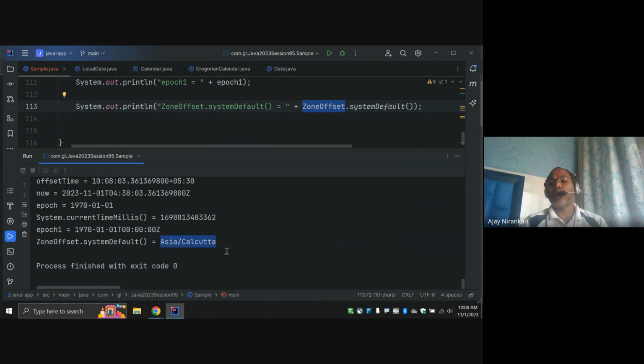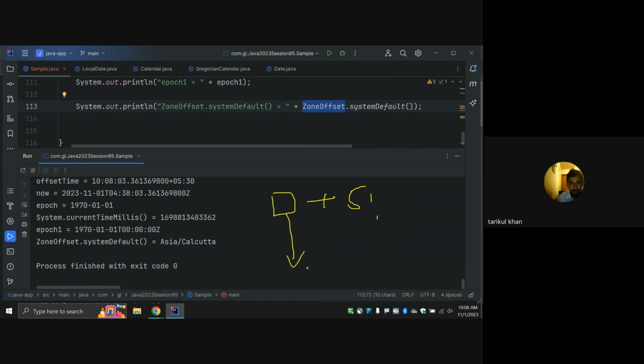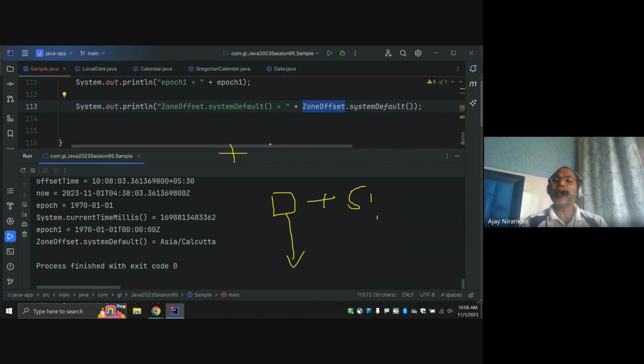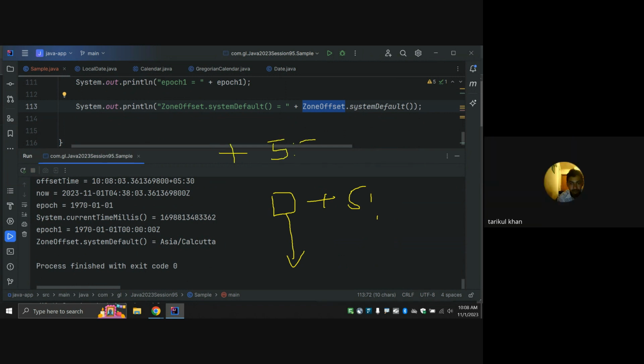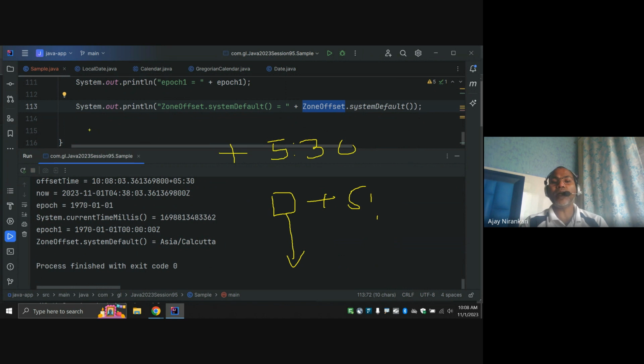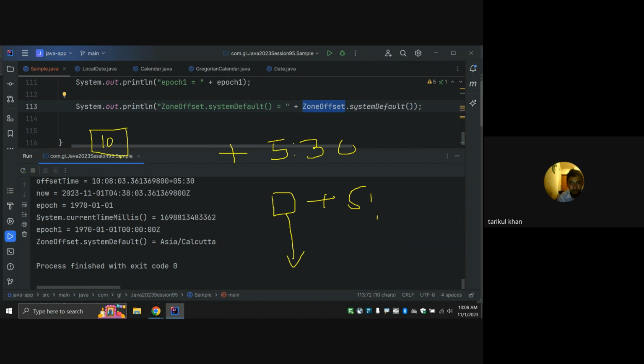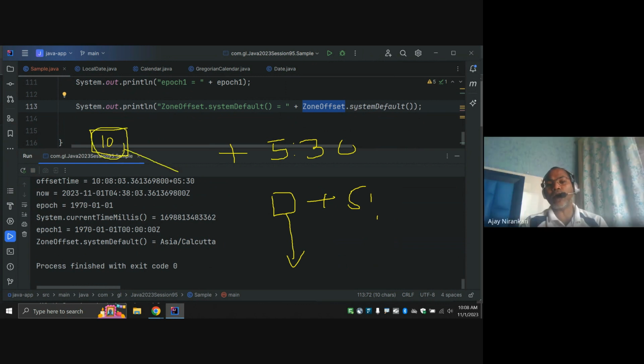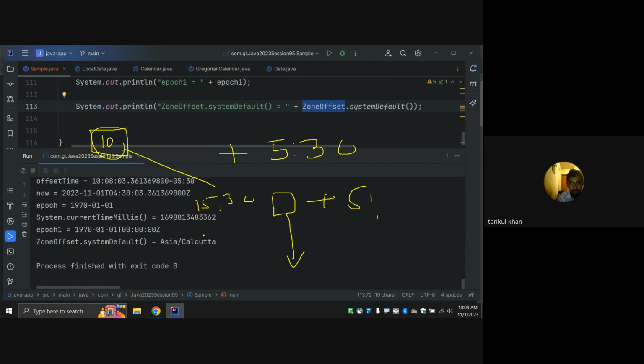Similarly, you can also find your corresponding offset. For India the offset is plus 5:30; in the UTC time zone, I just add plus 5:30 and get the local time. So offset means, like India has a plus 5:30. That means if in UTC the current time is 10 o'clock, then from the India perspective it will be 15:30, which is 5:30 ahead.